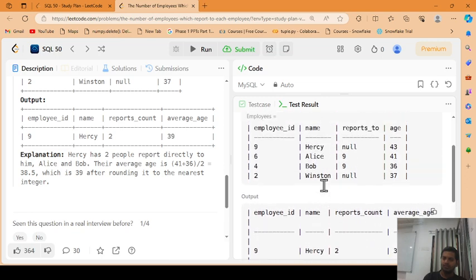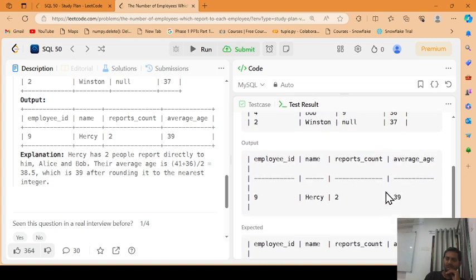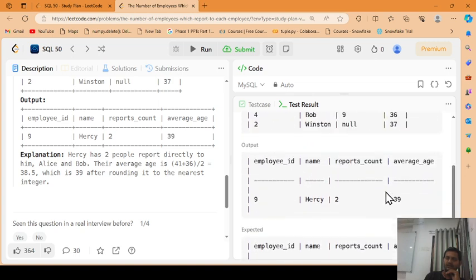So Alice and Bob are the employees reporting to employee ID 9, whose name is Hersey, and their average age is about 39. So we get the expected output.